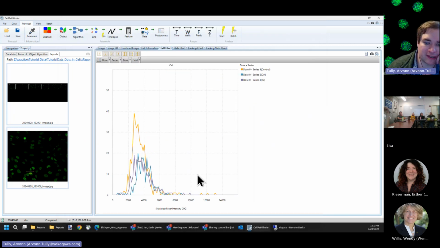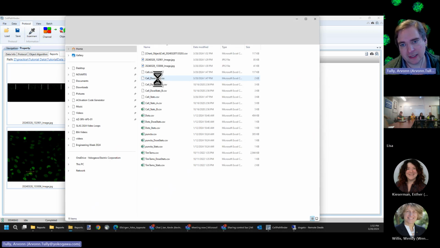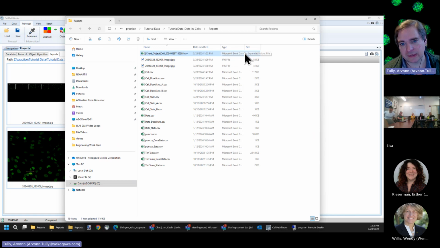Getting the data just for this particular graph, that data you don't. I know it's a little bit of a bug. Maybe not a bug, it's a behavior. When you say save CSV, that CSV file does get saved, and it is saved in here, but that data is in fact a duplicate. You notice the size. This is that chart object that I just saved, but in fact it's a duplicate of the CSV file, which has all of the data in it.